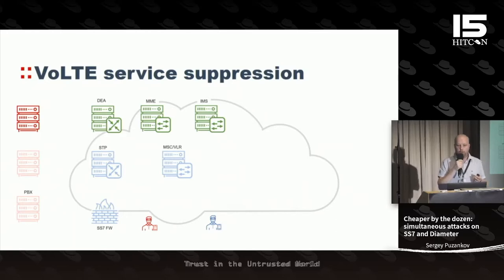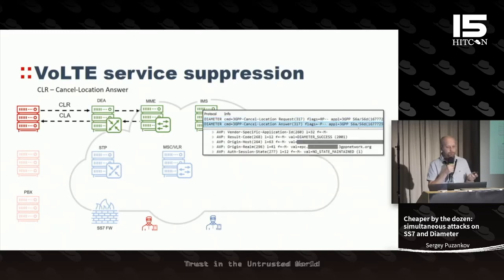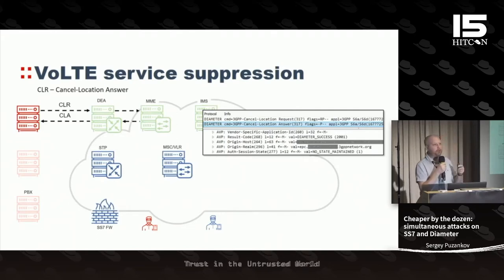Now, our very experienced intruder appears on both SS7 and Diameter networks, and this intruder should perform a man-in-the-middle or voice call interception attack. First, the intruder should suppress Voice over LTE services. The intruder sends a cancel location request using the subscriber's IMSI. This request comes to the MME, and the MME thinks that this subscriber has gone somewhere abroad and is not here anymore. The MME sends a positive response and erases the subscriber's profile in the database. After that, the subscriber is automatically switched to the lower generation systems, 2G and 3G, which are based on SS7.